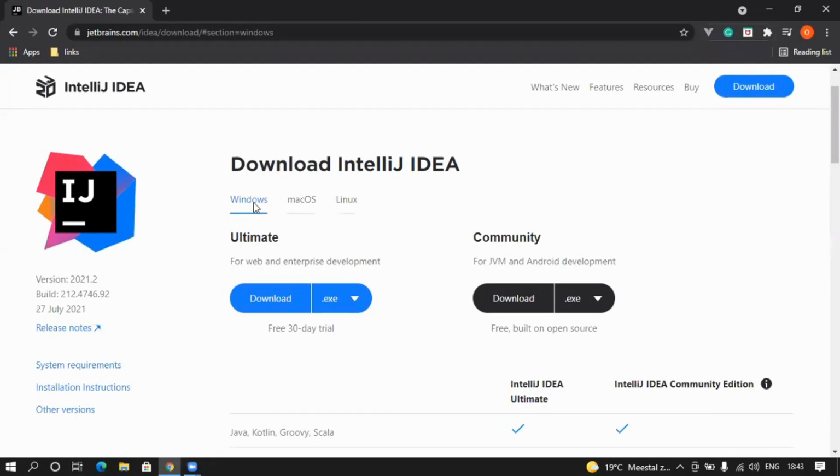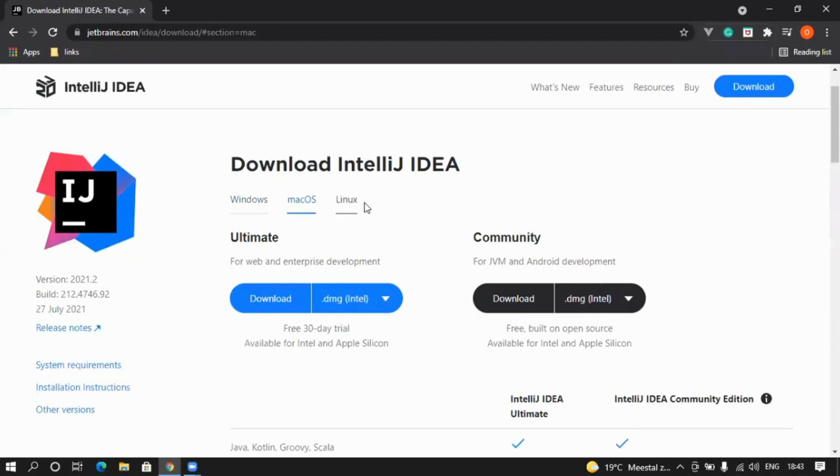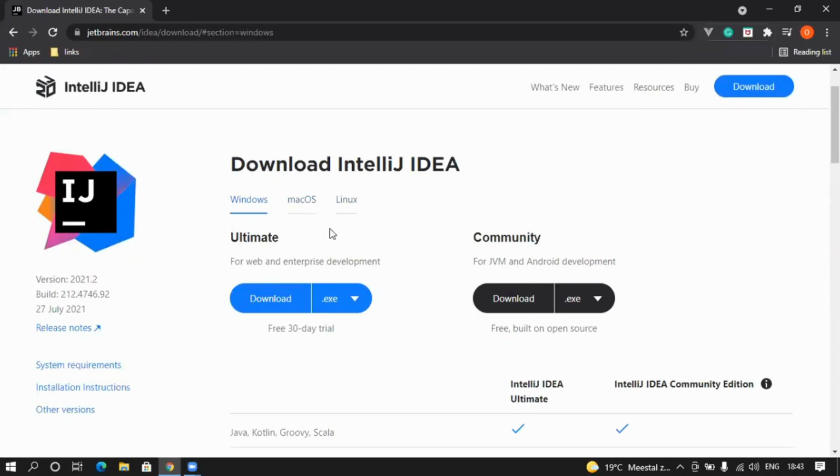If you are using Windows, click on Windows. If you are using a Mac, click on Mac or Linux. But as I am using Windows, I will click on Windows and I will click on this download button. Make sure you go for the community version and then click on this download button. It will download the IntelliJ for you.